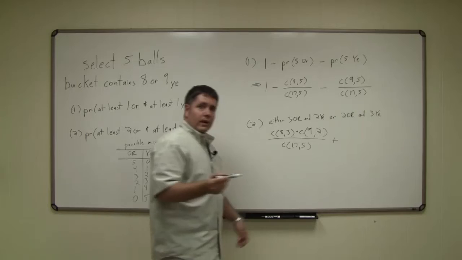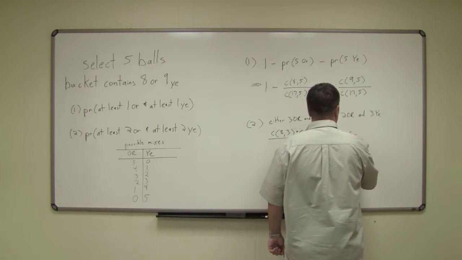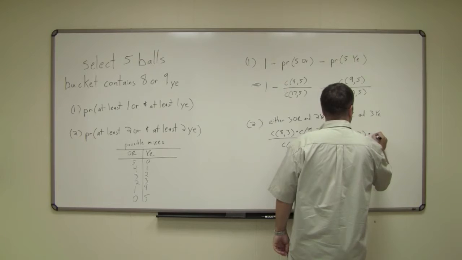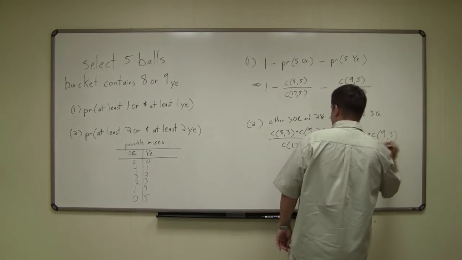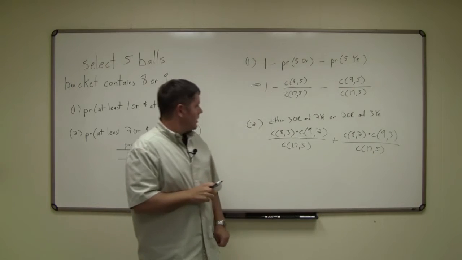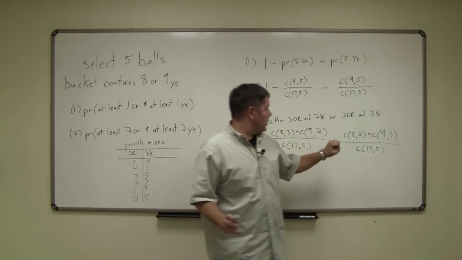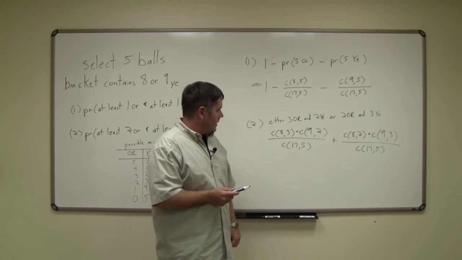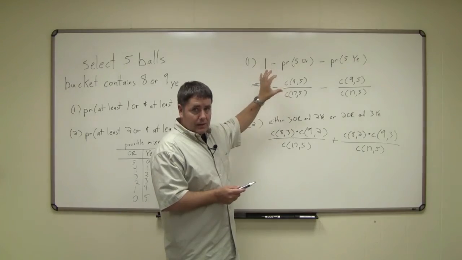Or we're moving on to a different type of mix, so we add 2 orange, 8 available orange, choose 2. And so we multiply 3 yellows, 9 available yellows, choose 3. And that's all over combination 17, choose 5. So this represents that mix, which works, plus that represents that mix, which works. Okay? No complement here. The complement was the longer way here. Yes, complement there. The complement was the shorter way there.